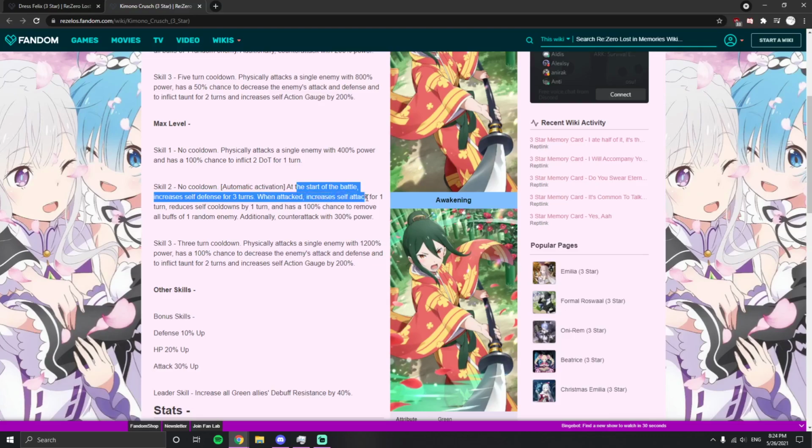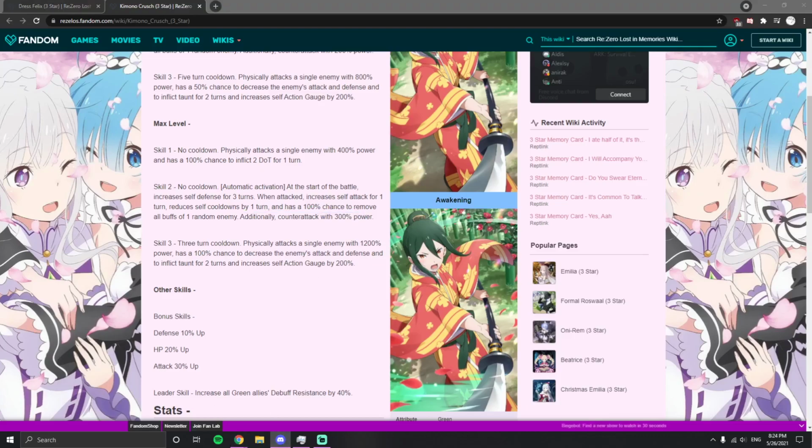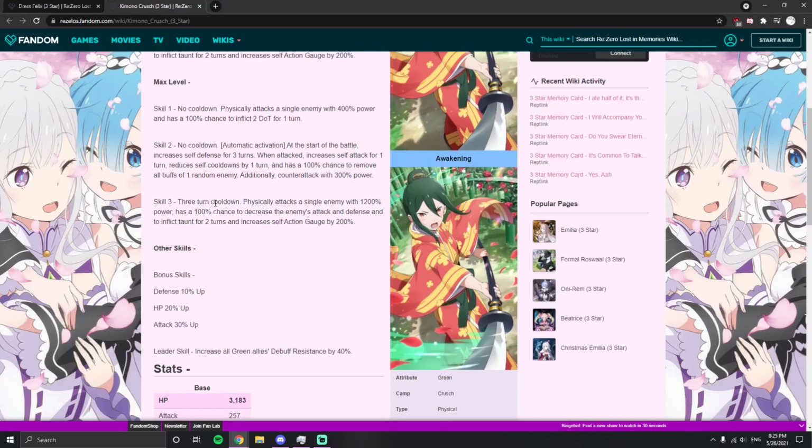When attacked, increases self-attack for 1 turn, reduces self-cooldowns by 1 turn, and has a 100% chance to remove all buffs of 1 random enemy. This is really nice, but you have to get it to proc on the right enemy. And then additionally, counterattack with 300% power. Is that 300%? Let me check the Discord. Because I'm not too sure if these translations are all exactly the same. Yeah, 300% power. So a really strong counterattack. This is definitely her main thing.